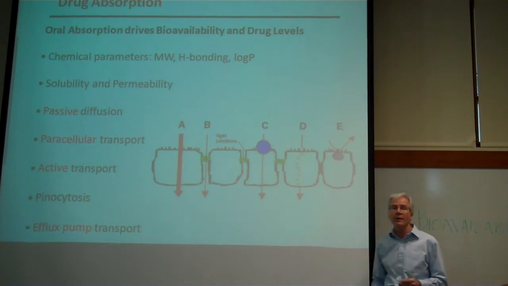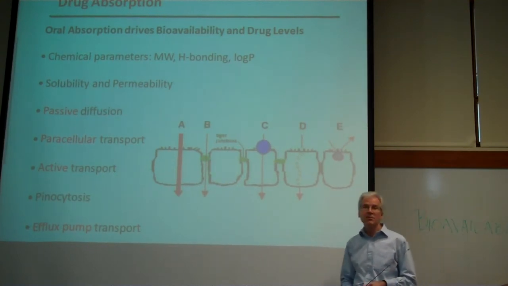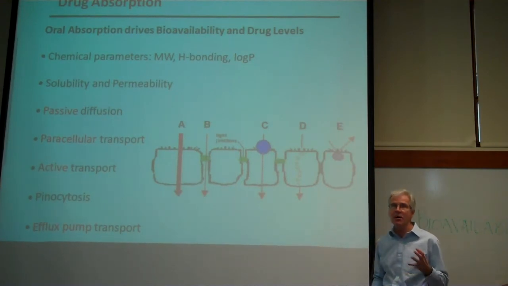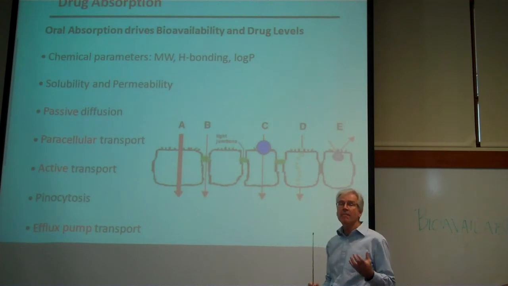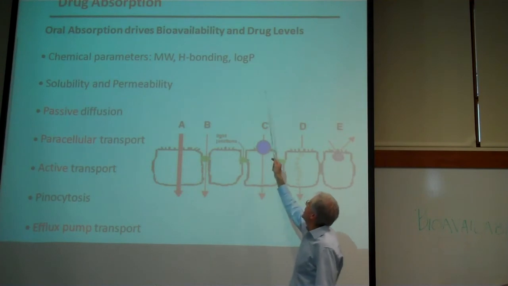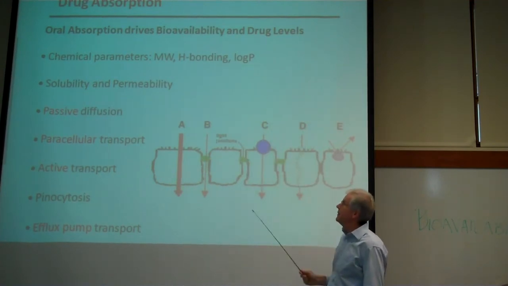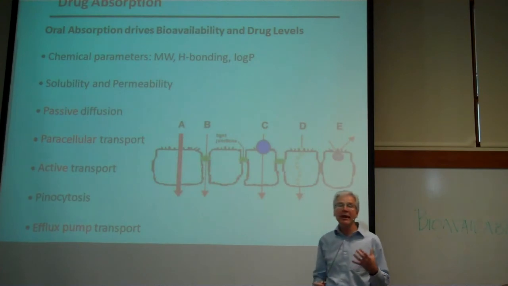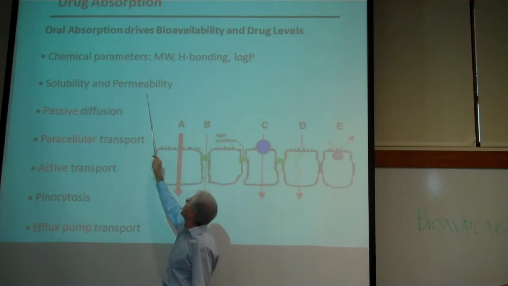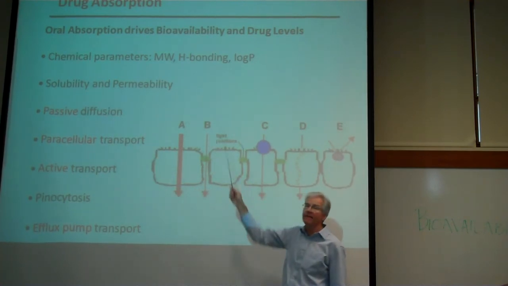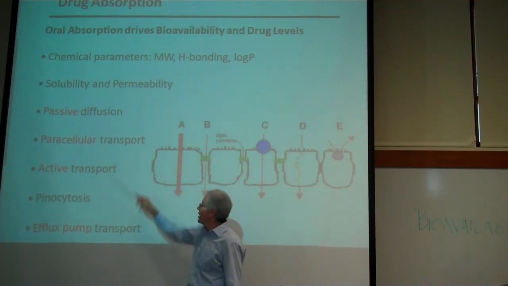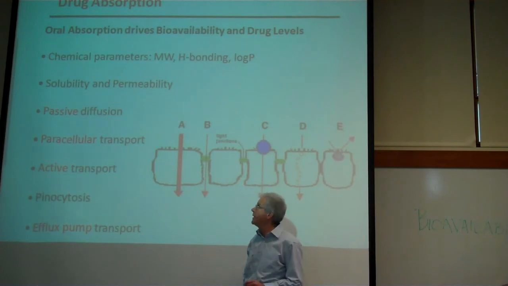So it's very, very important to know in advance what the drug absorption of a new compound is going to be. And there are various methods we can do that. We can start out very simply by looking at some physicochemical parameters. So things like molecular weight, hydrogen bonding, lipophilicity, or log P can be measured and calculated. We can start looking at more complicated chemical and biological parameters like solubility and permeability. And permeability is very, very relevant in terms of physiology. And there are actually 5 different processes involved in permeability.